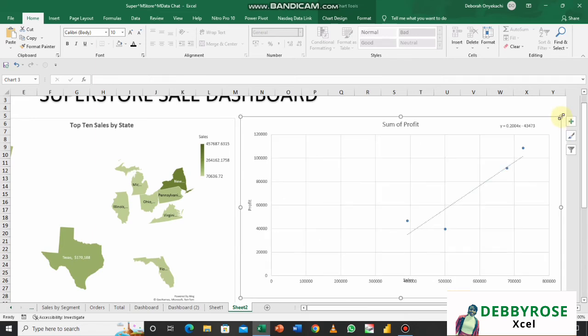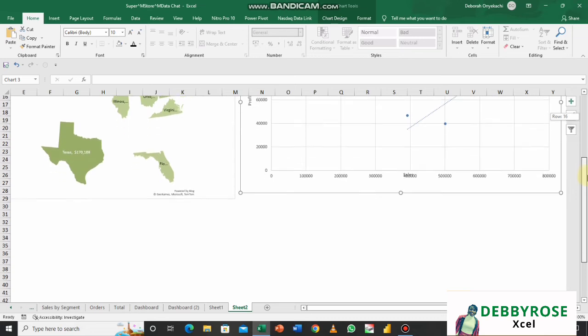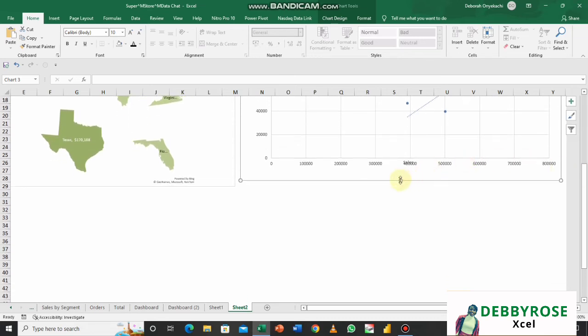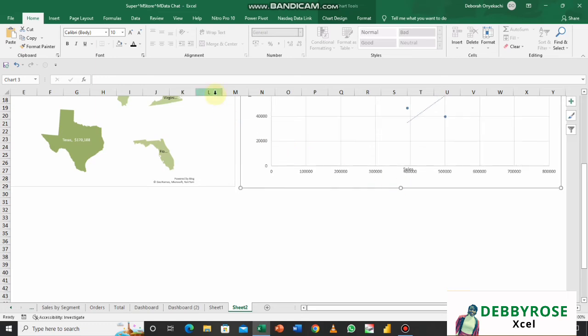Oh, I removed my Z. Please include your Z. You'll start from your Z while deleting the other columns.